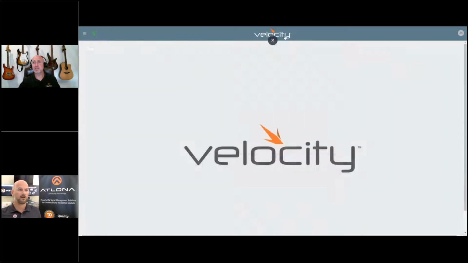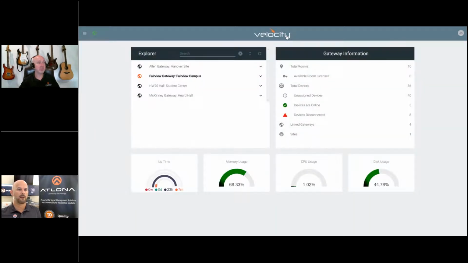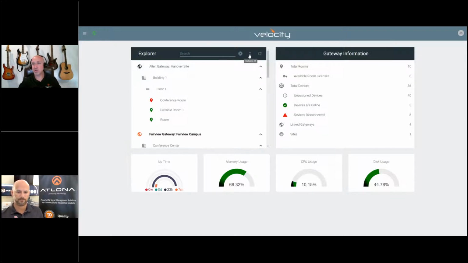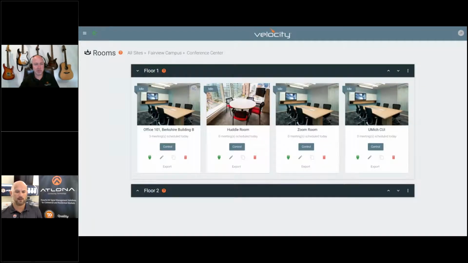And of course, the item that we're talking about today is our new feature that we're adding in called Touch-Free AV inside of Velocity, which allows us to automatically generate a QR code directly from the application. And so let's actually walk through the process of setting up the QR code. So I'm going to actually go into one of my rooms. I'm going to actually go into a building first.